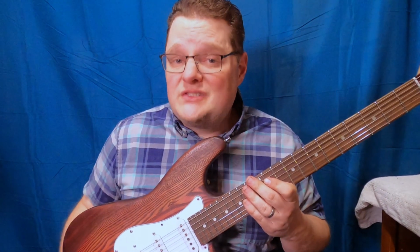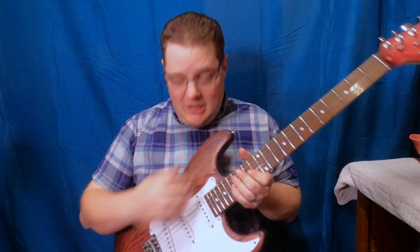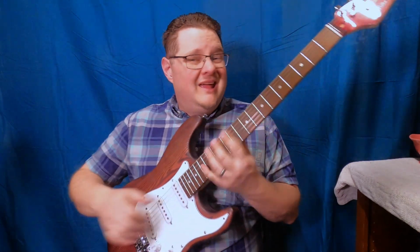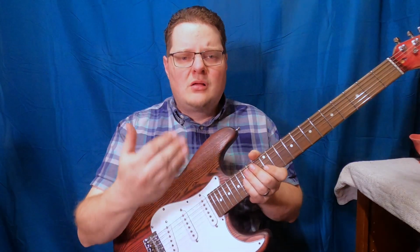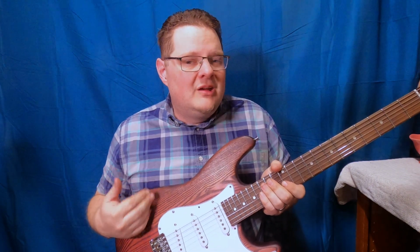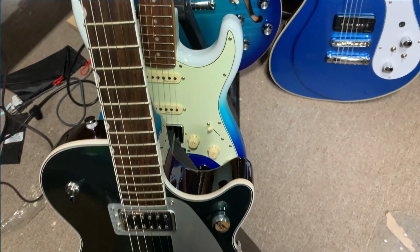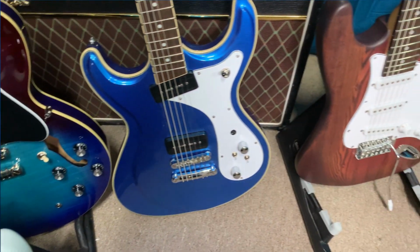But let's be honest here, this guitar doesn't hold its own against my other guitars, at least in its current form. I mean, sure, it looks cool and it plays really well, but there are a number of things that immediately jump out when compared to my factory-made guitars. The most glaring shortcoming is the finish. Don't get me wrong, the finish on this guitar is exactly what I was shooting for, and I love it, but when compared side by side with my factory guitars, it just gets outshined big time.